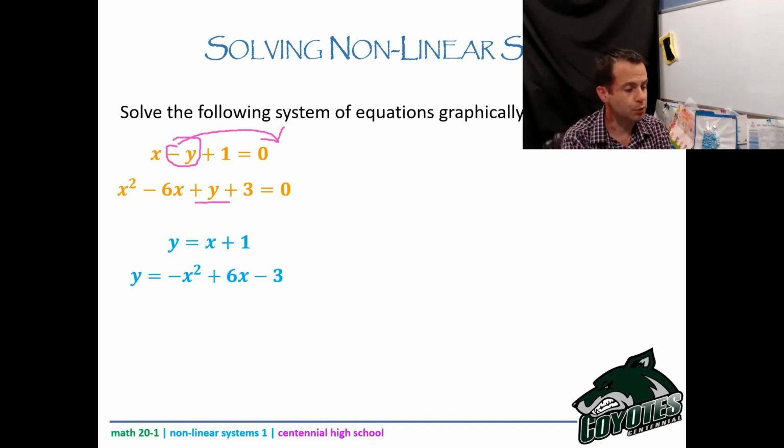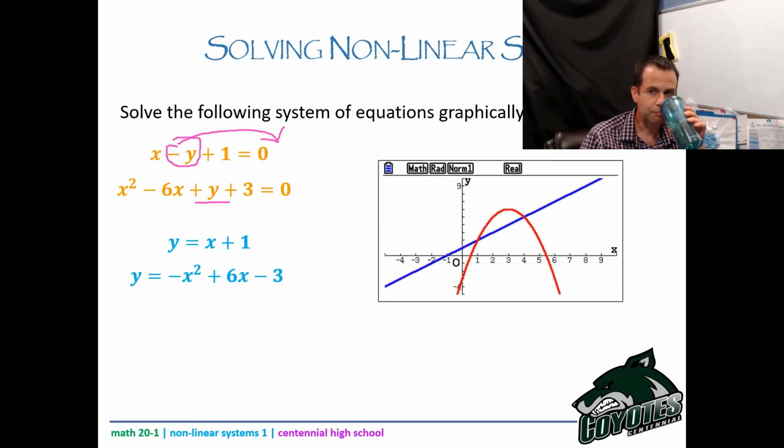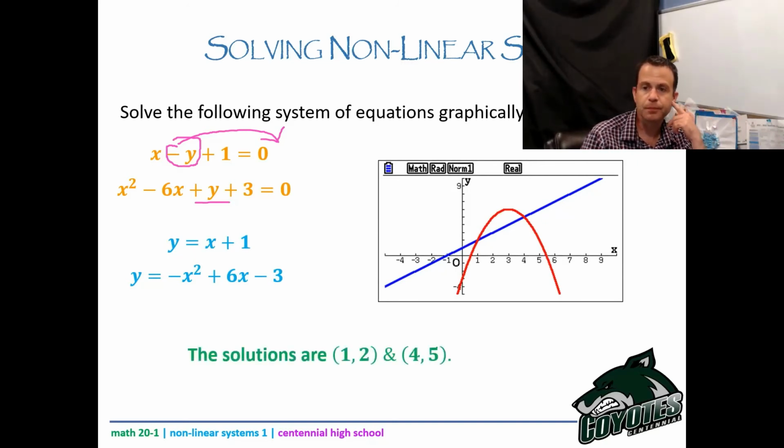Okay, you should shut me up, pause me for a second, try and graph this, try and get the intersection points before I show you the picture. And I'm going to show you the picture now. This is what you should have got. And we would have gotten solutions of 1, 2, and 4, 5. Okay, 1, 2, and 4, 5. Hopefully that went okay. If not, rewind, try again. We got all the time in the world together, okay? We could do this all through the night. You just have to keep rewinding and going again, okay? That's what I'm here for.